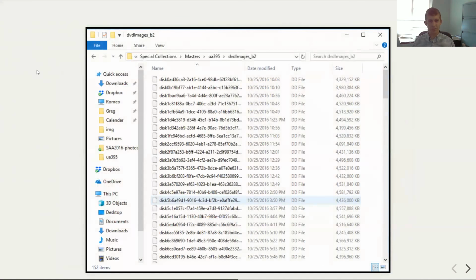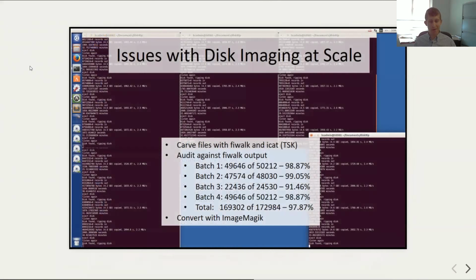So then you get a pile of DD images, which is all the bits on each disk, and Windows can't read them. There's really not much you can do with them except use forensics tools to carve out all of the data. So like I said, we use TSK, which is the Sleuth Kit, so there are files within them. It's a forensic tool set that's part of BitCurator, open source forensic tools for carving files off of disk images.